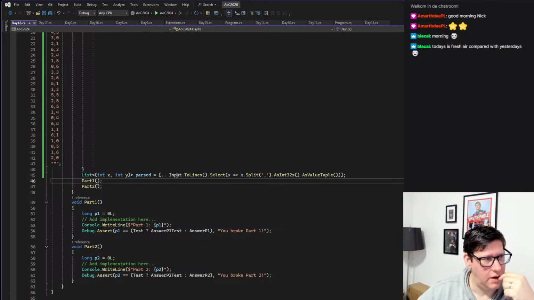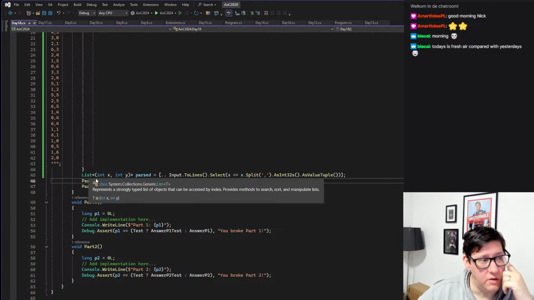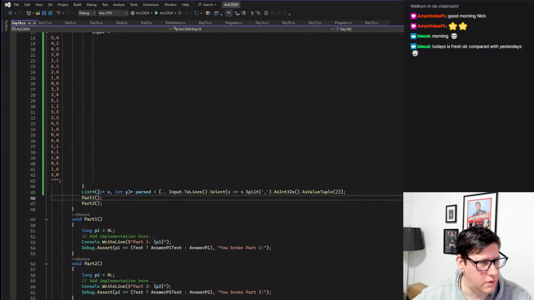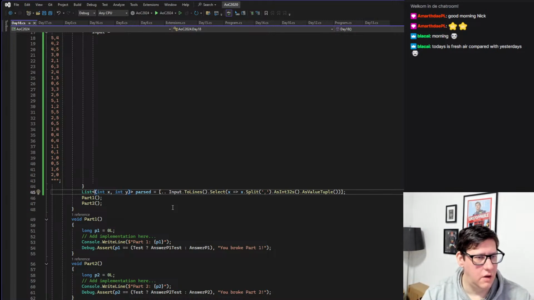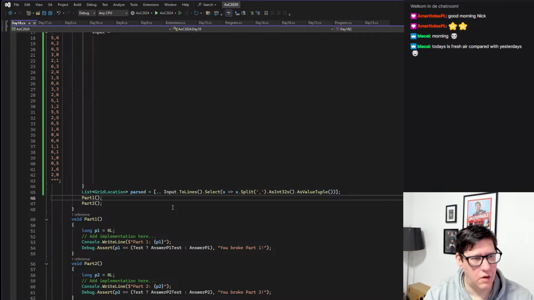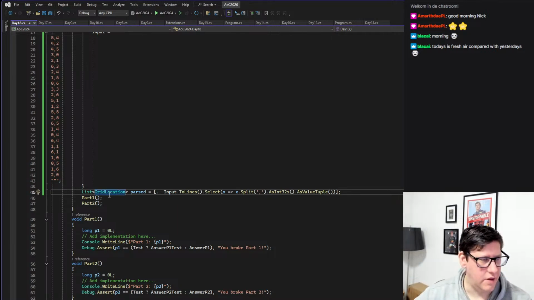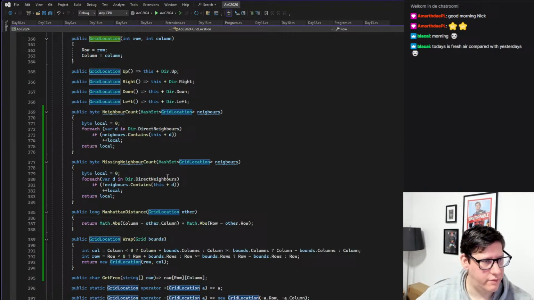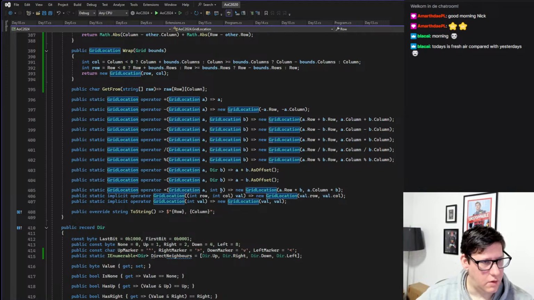The only thing that I wonder now is if I should make this into grid locations actually. And I wonder if it can do this. Do I have an implicit conversion there? Yeah, so that will be row and column, but that's inversed for me.